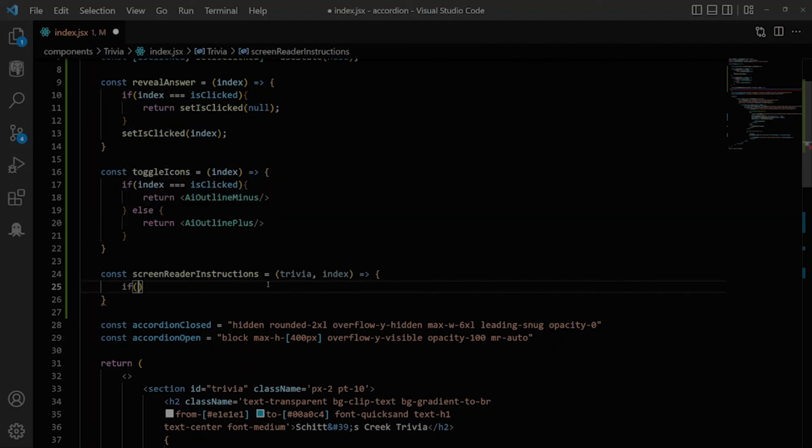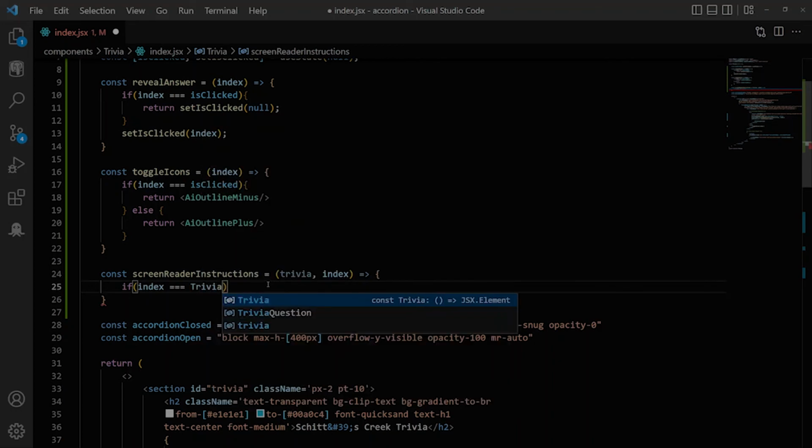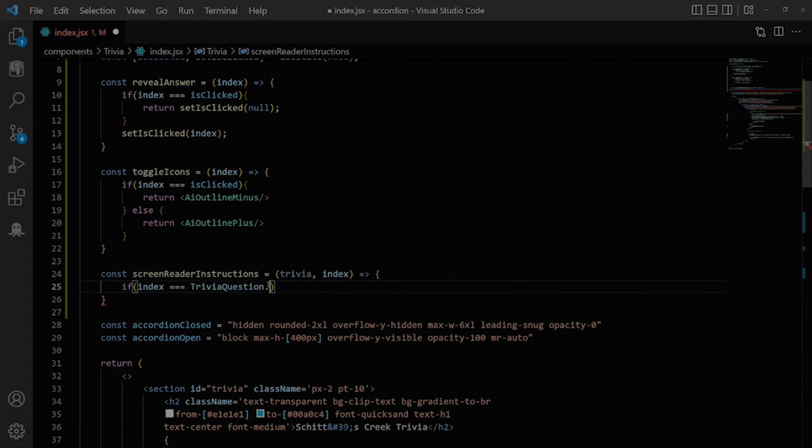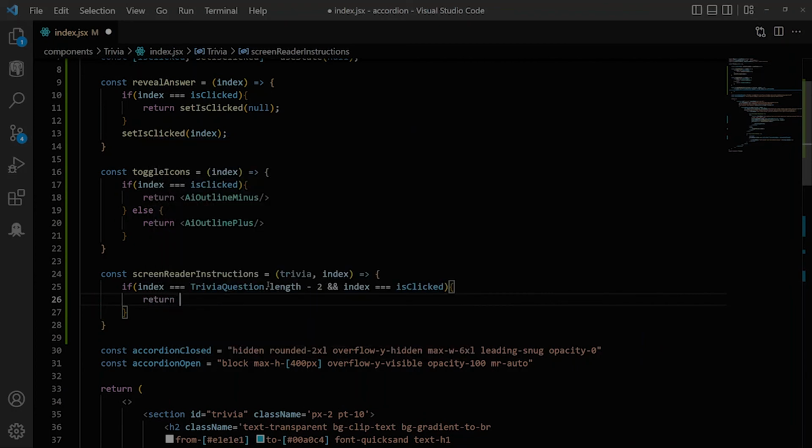So we can say if the index of the accordion being clicked is equal to, and now we need to identify that they are in fact on that second to last answer, if that index is equal to trivia question dot length minus 2, which represents that second to last item in the array, and if the index is equal to isClicked or is open, only then will we return trivia.answer plus press tab to hear the final question.